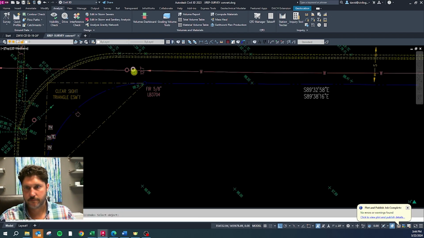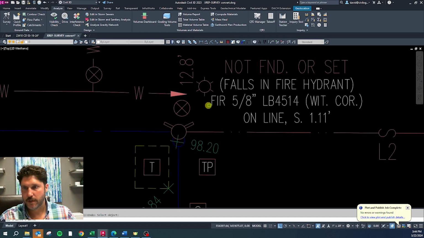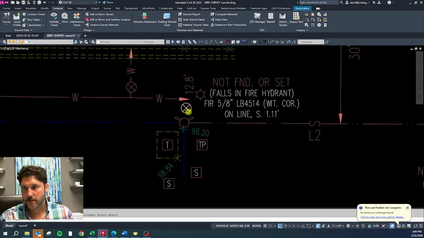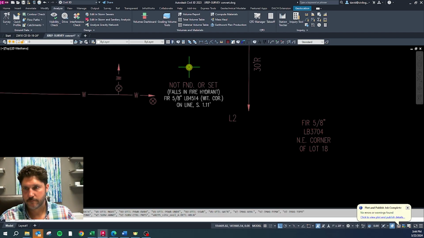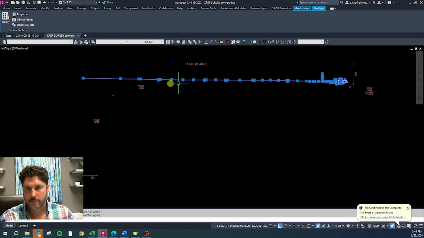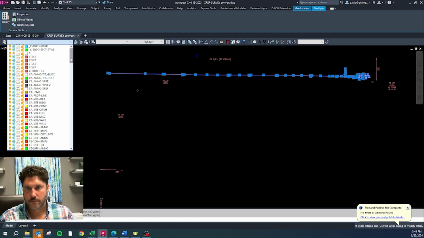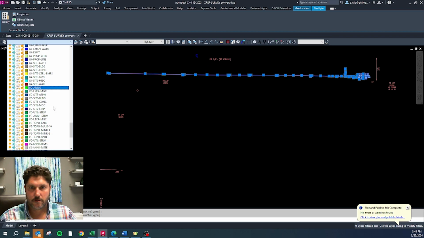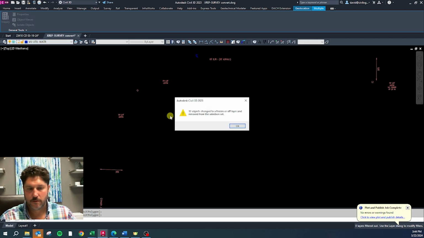Water line. These are probably water valves. Let's see, there were some over here. Yeah, those look like water valves. VU utility water.